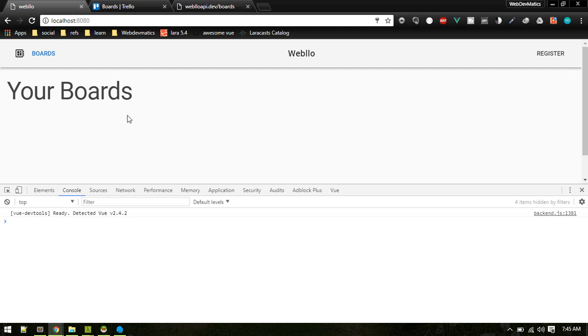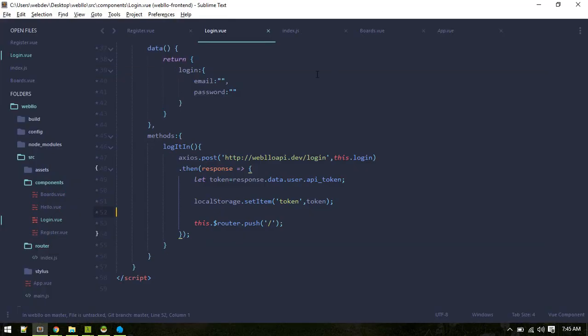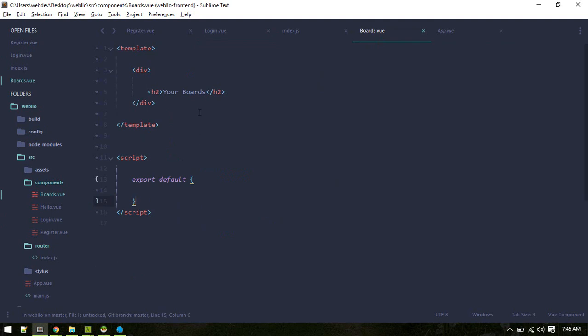So let's do that. In order to show boards, let's go to boards.view, and here, as the component gets mounted, we'll send the request to the server and load all our boards, and we'll get our token from our local storage.